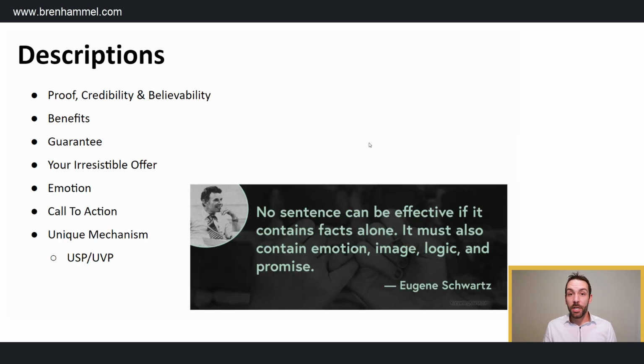Now, getting into the body copy or the description text. This is where you're really starting to talk about benefits, emotion, the features, etc. of your product or service. And I decided to run with a quote here from Eugene Schwartz, who, if memory serves me correct, did hundreds of millions of dollars with Agora Publishing, and was an absolutely amazing copywriter.